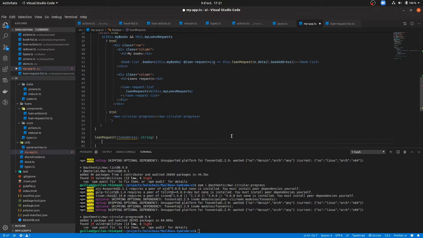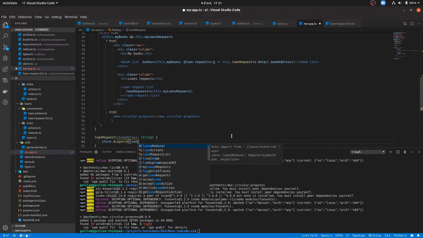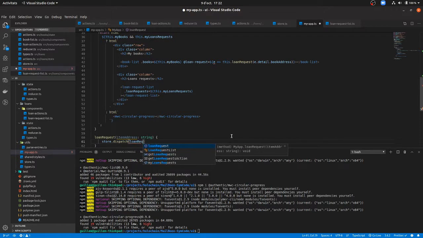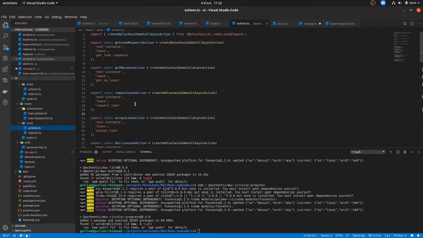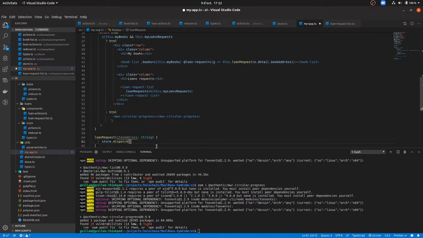Now we should do store dot dispatch loan request. Look, what's the name of that request loan? Yeah, and we have here the item address.